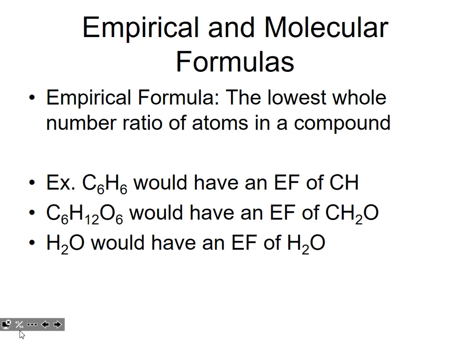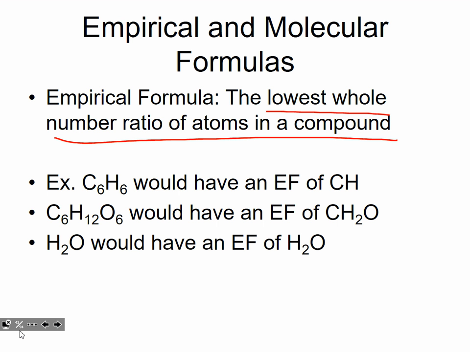So an empirical formula. Empirical actually means determined through testing, experimentally, and there's lab equipment out there that, by analyzing a compound, can actually determine the lowest whole number ratio of the atoms in a compound. So basically, an empirical formula is a formula where all the subscripts have been reduced down as low as they can get and still be whole numbers. The empirical formula is essentially your reduced down formula.